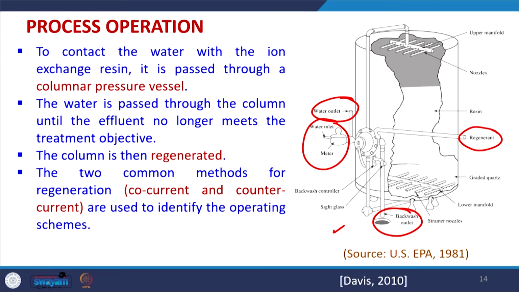Now, whether the flow is counter current or co-current, depending upon that there will be manifolds and nozzles at the top, and similarly there will be manifolds and nozzles at the bottom also in the exchange bed. So, all these things will be present in any exchange bed. Depending upon the orientation and type of operation, their placement may be a little different.